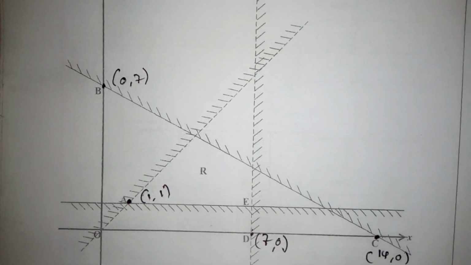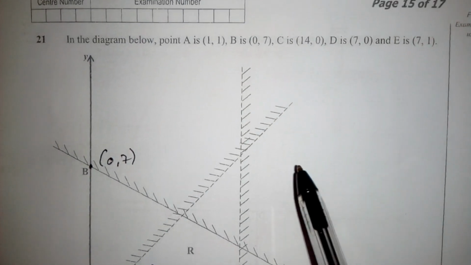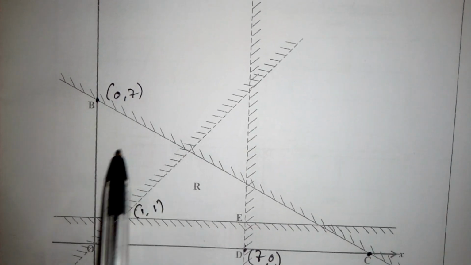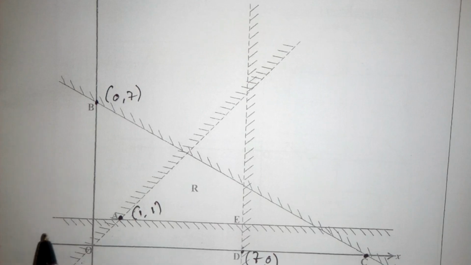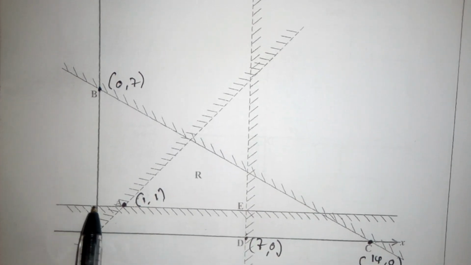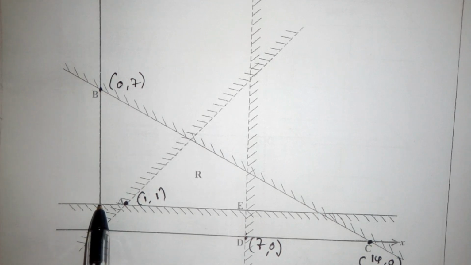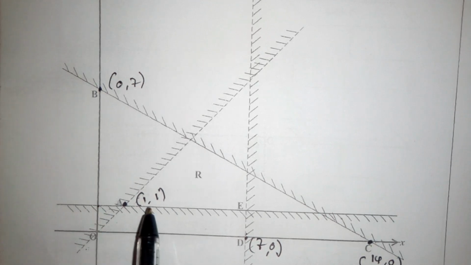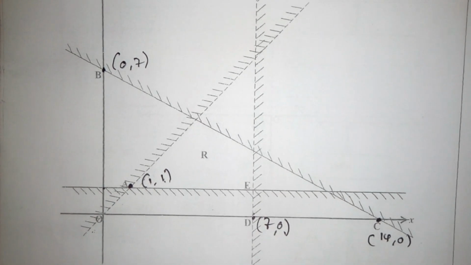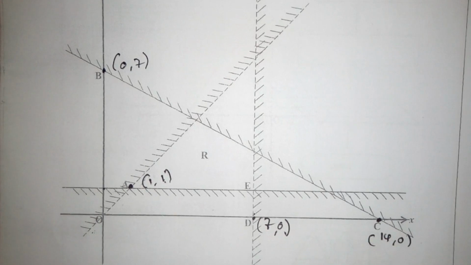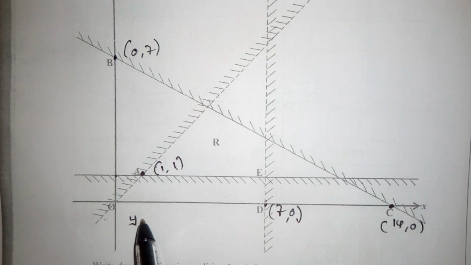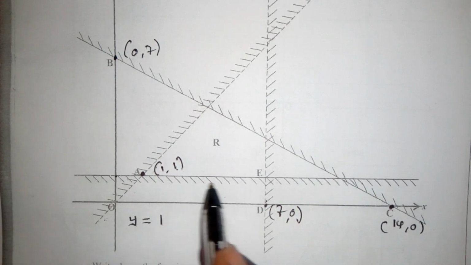So I'll try to do the calculations from here. So we try to find now the equation of which one? We start with the simplest, which is this one or this one. So we start with this one. If you can see, what is the y coordinate here? The y coordinate is 1. It's passing on 1 under the y axis. So what we'll do is we'll say, let me do it from y is equal to 1. This is a straight line, y is equal to 1.